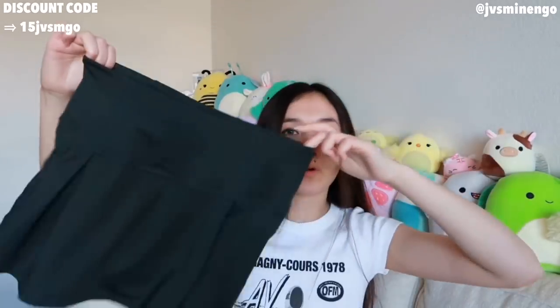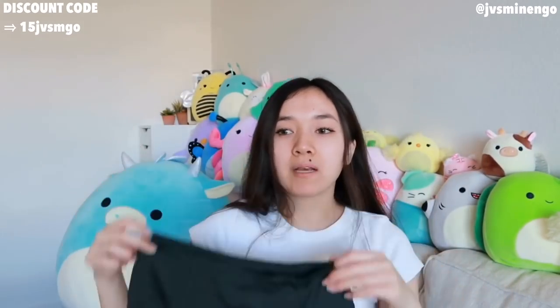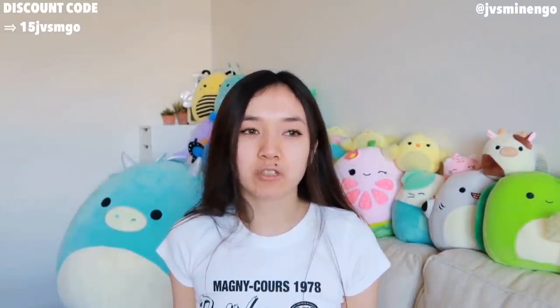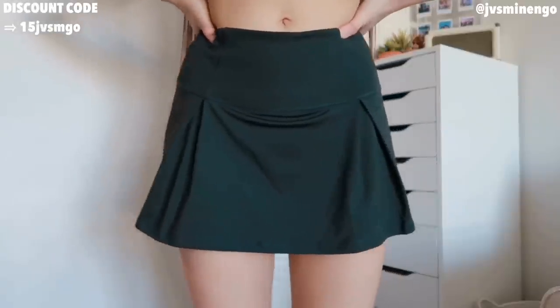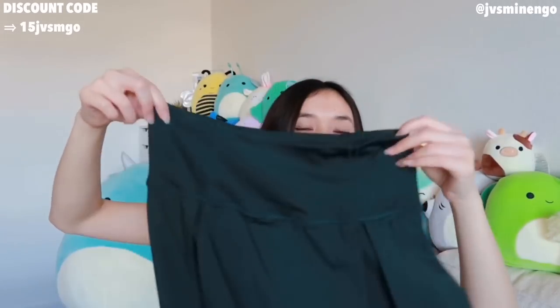The next thing is just a basic skort. This style was really popular last summer and a lot of people didn't know where to order it because no brand sold these type of skorts. I got mine from the Target kids section, so I'm so excited that Shein's also selling it now because it's more accessible. Shein had it for the most affordable price. It's a really cute skort with kind of athleisure vibes. I will say this is a bit short — when I was trying it on my butt cheeks were kind of popping out, so beware. I'd definitely wear this to the beach. I just wear these casually to be honest.